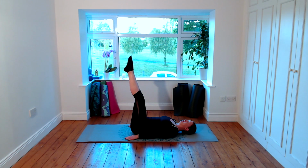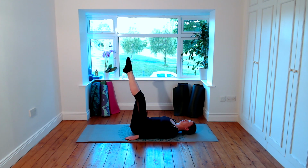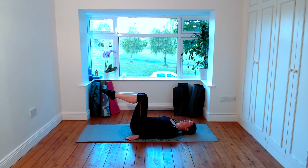Breathe in, we lengthen through those legs, squeeze through the thighs, and exhale, bend. Breathe in, lengthen, stretch through the legs. Keep the length in the neck. The chest stays open. Inhale and exhale, bend. Let's do two more like this. Breathe in, we stretch. And exhale, we bend. And last one, breathe in, we stretch. And exhale, we bend. We're going to add a reverse curl.